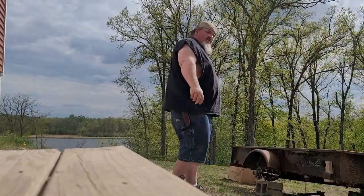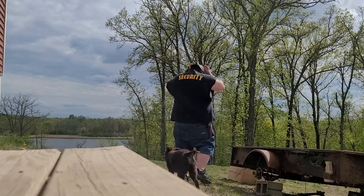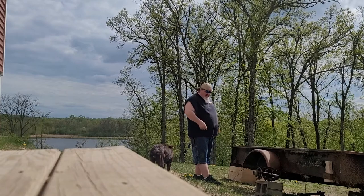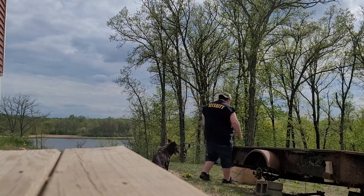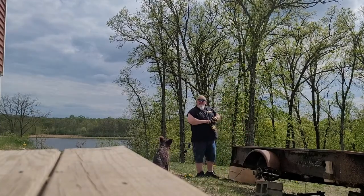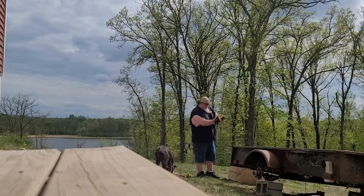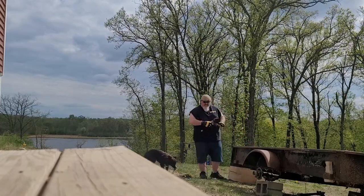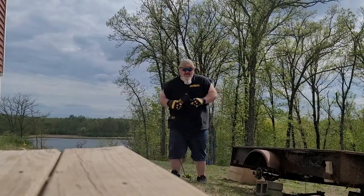Remember what I said in the first one about bad editing? There you go. So I thought for a second, since I got the cutting disc on there, I'm just gonna go ahead and take this thing off real quick. Still, wear your eye protection and your gloves. Scared the dog.